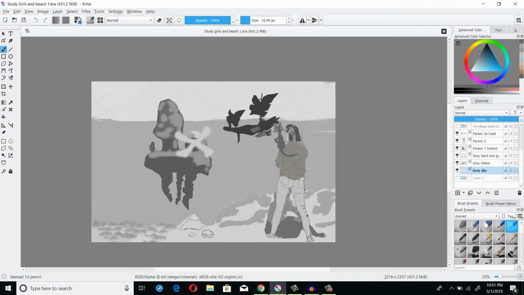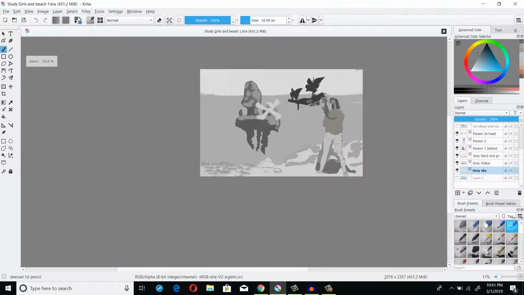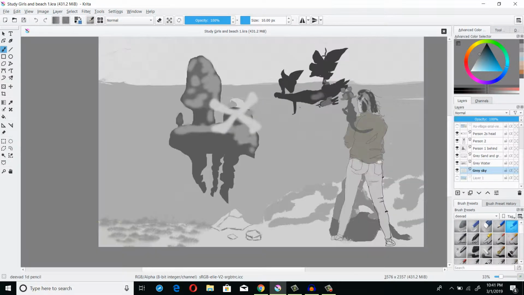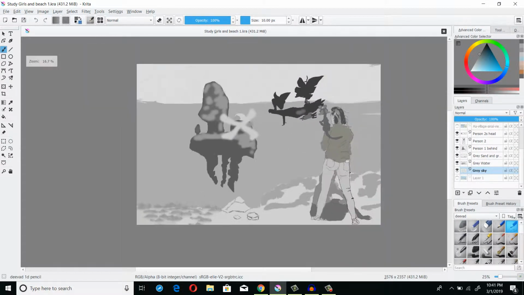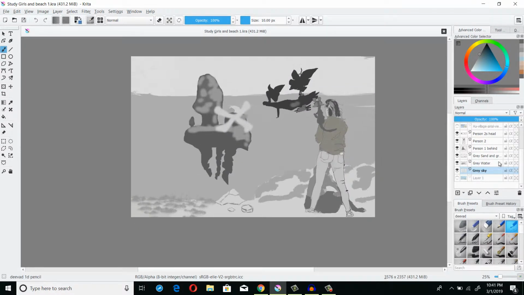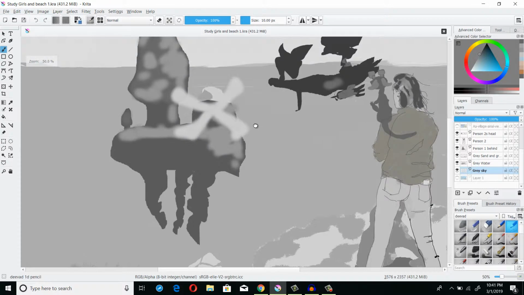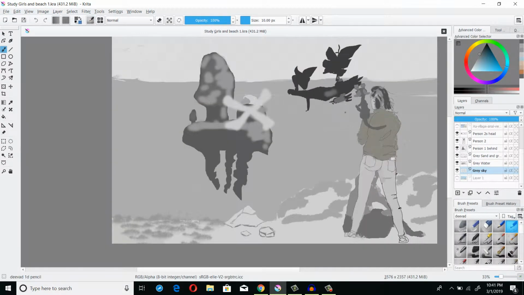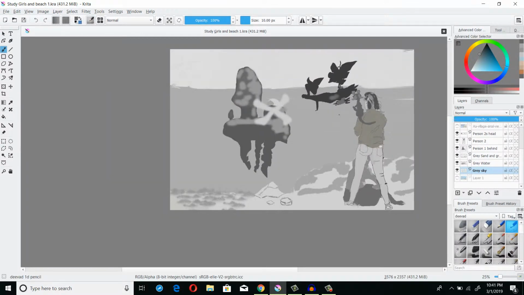And today I want to show you a way that you could turn black and white, as if by magic, into color through a free software called Krita. So first, what you want to do, and I'm going to use this as an example, is you have your black and white studies, and it's preferable if you separate it by layers, because it's just going to be easier to go in there and do whatever you need and not have to mess around.